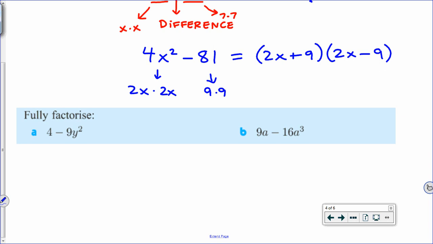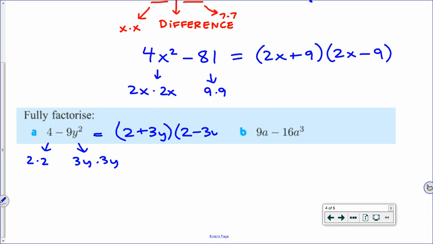So here's a few more examples. Here we recognize this is the perfect square 2 times 2. This is the perfect square 3y times 3y. So when I factor it, I'm just going to do one positive and one negative. You don't need to change the order at all. 2 plus 3y is fine, 2 minus 3y. You don't need to change it so that the variable comes first. In fact, you should not.